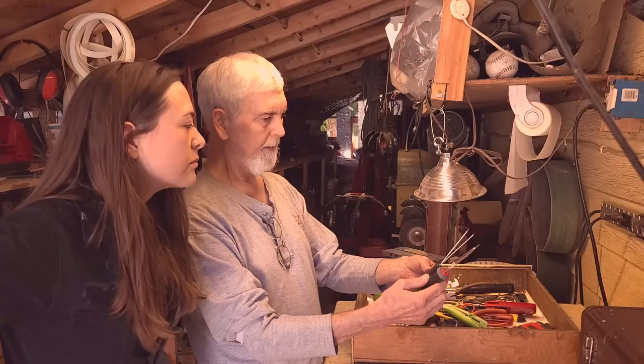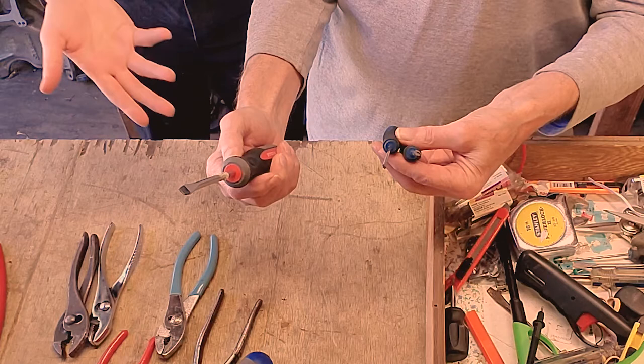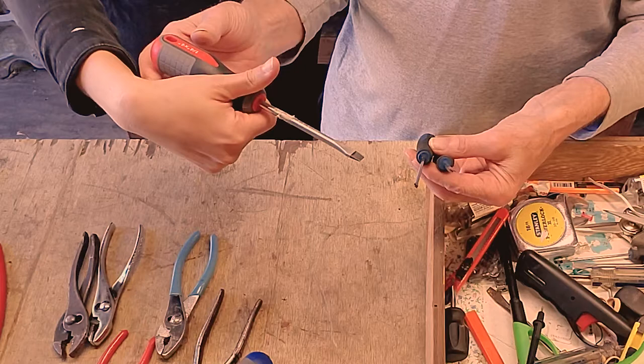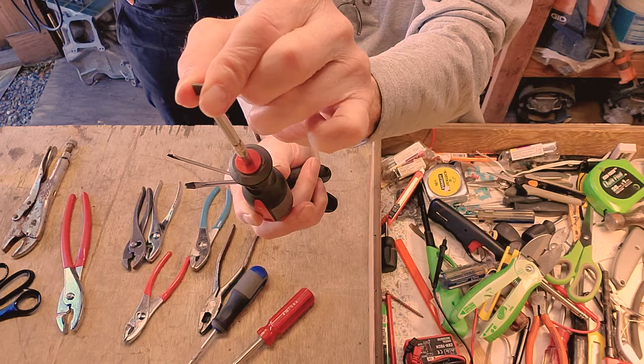What's the size that you normally want? About like that. It depends on which screw you've got. Like number two as well? I'm not sure. Wait, 1/4 by 4 inches. Yeah, so when they talk about the quarter, I think what they're talking about is the width of this blade up here. That's 1/4 inch right there. See? This guy here, much smaller.